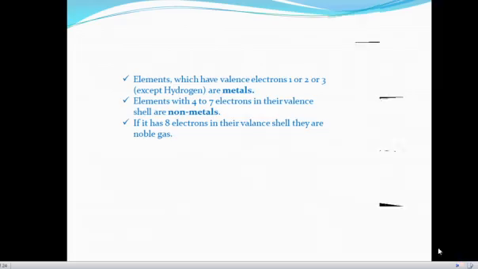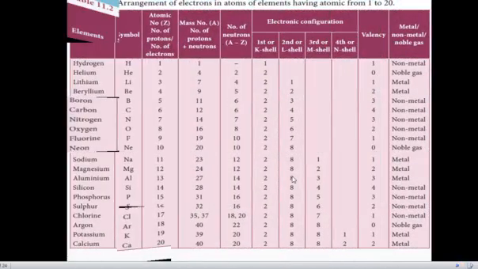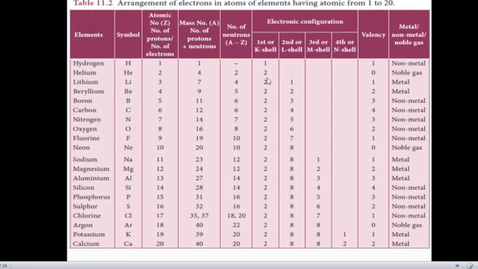Okay, so what about the element which has 8 electrons in the outermost cell? Helium has only 2, so it is almost filled. Then it is called a noble gas. For example, neon and argon have 8 electrons in the outermost cell. Already I told you, if there are 8 in the outermost cell it never undergoes a chemical reaction because it is a stable state of an atom. So it is already stable and does not get involved in any reaction, so it is called a noble gas. Helium, neon, argon, krypton, xenon are called noble gases. Outermost cell almost filled, it has 8 electrons in the outermost cell.